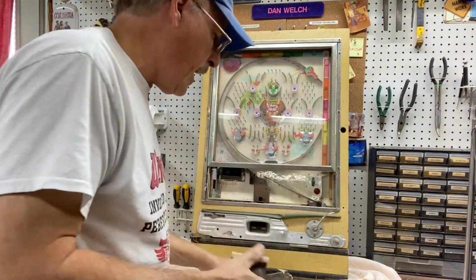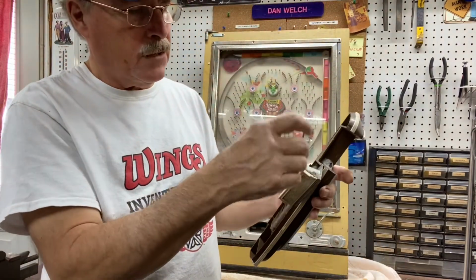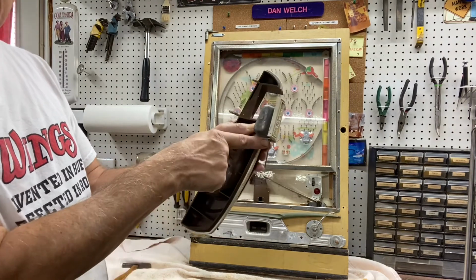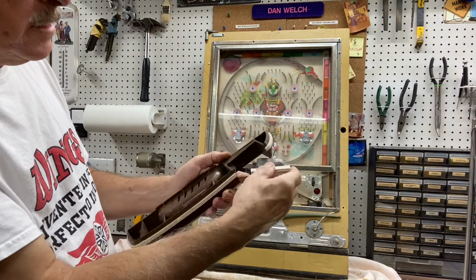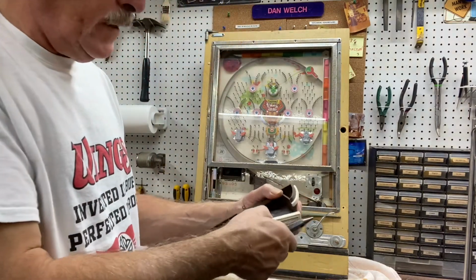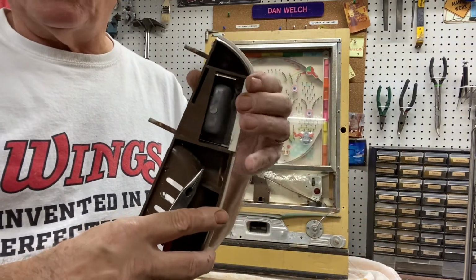So when you go to put this back in, this is kind of a pain, but you're going to take the shaft and you're going to put it in. If you look at it like this, you're going to put it in here at the bottom, like that, and then get it started back in the hole until it's in there like that. And then you can get the ashtray back in where it belongs.